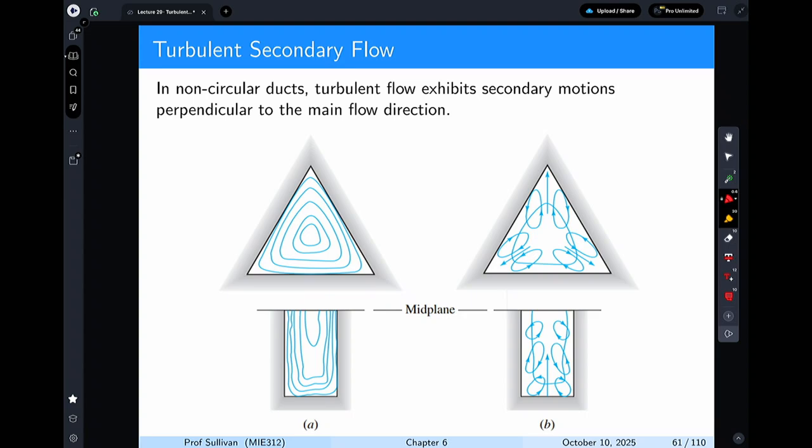If it were a circular profile, you wouldn't have these secondary flows. And so that's one of the reasons why, in most cases when we deal with things, we prefer circular pipes, because secondary flows are not a problem. In heating and ventilation, we do have some limitations. For example, it's a lot easier for a technician to put together a rectangular duct than a circular duct. And you can ship that as flat plates, and that's why they end up doing it.